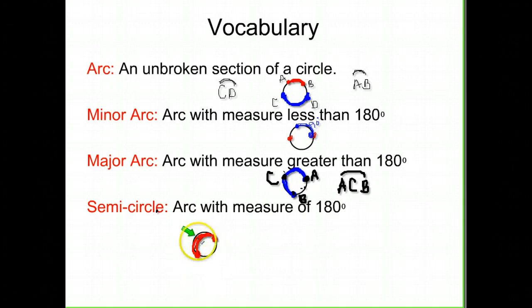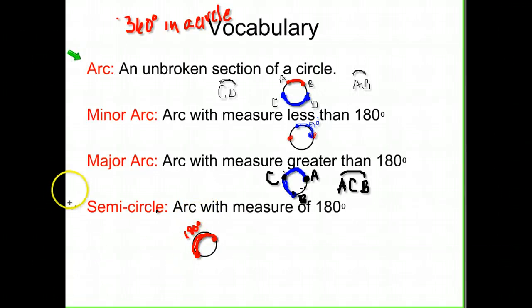So this would be a semicircle, and the part that's left would be a semicircle, and it measures exactly 180 degrees. Again, one thing you want to have in your notes if you're not familiar with this is that there are 360 degrees in a circle. Okay, so a full circle is 360 degrees. Knowing that is going to be important. Also knowing that then half a circle would be 180 degrees will also be something that's important to know.